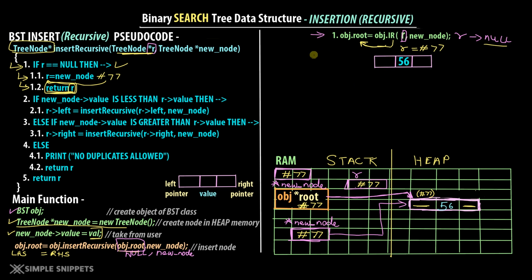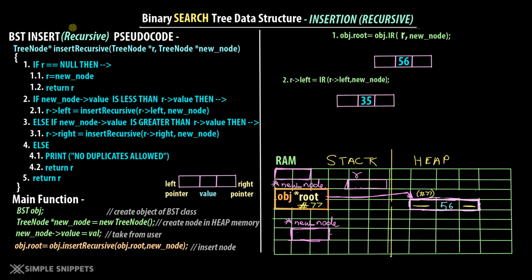Now let's insert one more value. So now let's try to insert a new node with the value 35, right? So again, we will create this new node. The binary search tree object we will create only once. These steps will be happening multiple times, and for that we will write a loop, which will keep on running. So we will create a menu driven program.